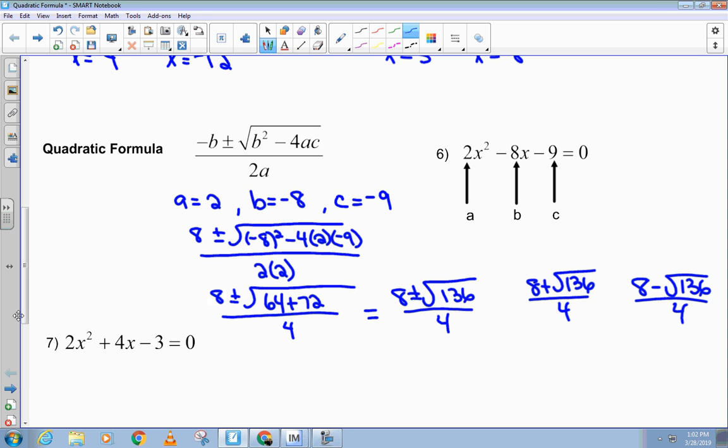You have to be careful when you plug it into your calculator, because if you do it all at once, a couple of things. If yours opens with a parenthesis, you have to close it with a parenthesis. You also need to group the numerator in a parenthesis. Depending on your calculator, some of you will have parentheses here, and then on the outside. Or some of you, like on this one, sometimes you just have an arrow over and get out. Then you would need the parentheses. Okay? So plug both of those in, we'll get some answers here, and then if you don't get it right, we'll see what's going on with the calculator.